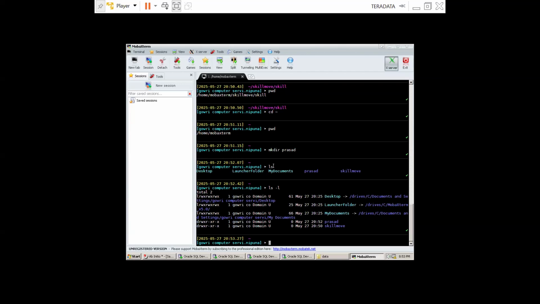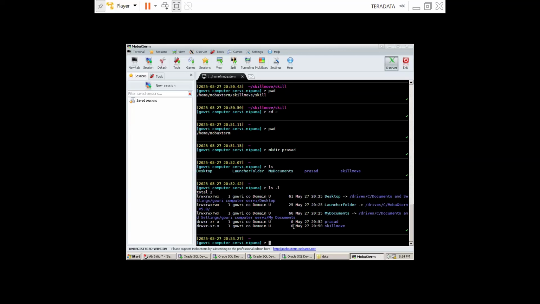You can see the difference here. ls gives only the directories list, whereas ls hyphen l gives all the current directories list including the permissions, whether it is readable or writable, who is the author, and where it was created. See, today is May 27th, so it shows when it was modified, like now, the time, and who created that directory or file.